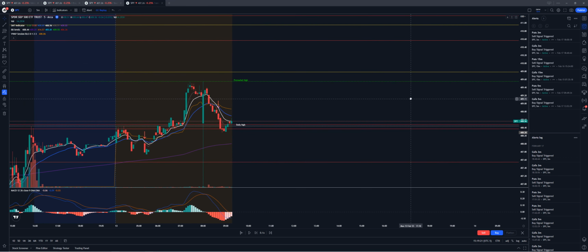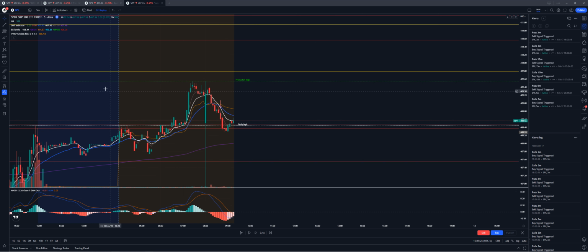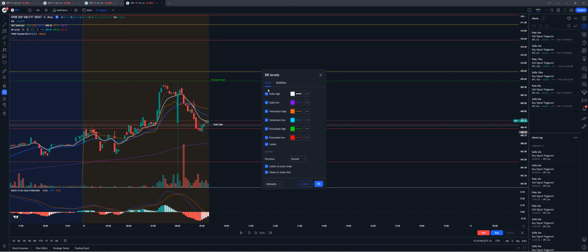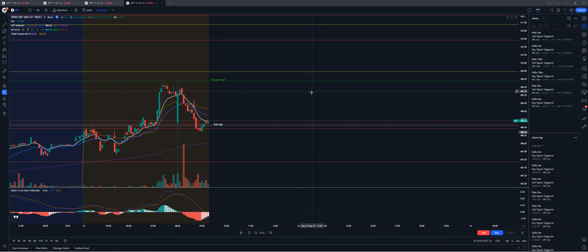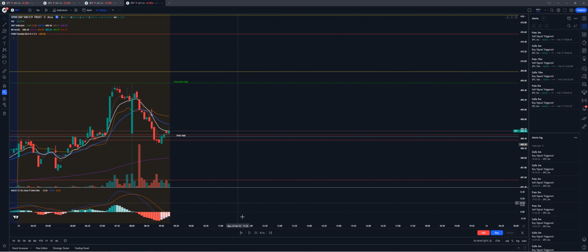So right away, you're going to see that I have my SMT indicator. I have the fibs that I have manually plotted, and I have plenty of videos on those. It takes a few minutes to do. They're super helpful. I have my VWAP, which I like to keep on there, and my MACD on the bottom here. And then I have this nice little indicator that someone told me about called BB levels. It's called BB indicator, and it gives you all the key levels that I like to use. So let's go ahead and get started with the price action. We are on the SPY 5-minute chart.